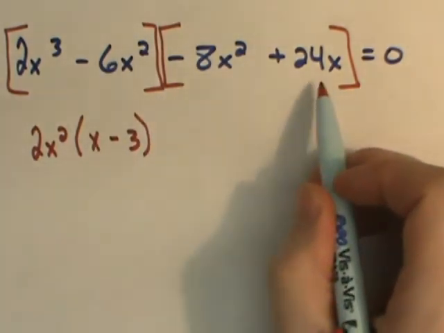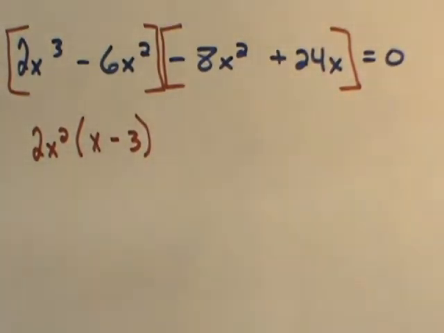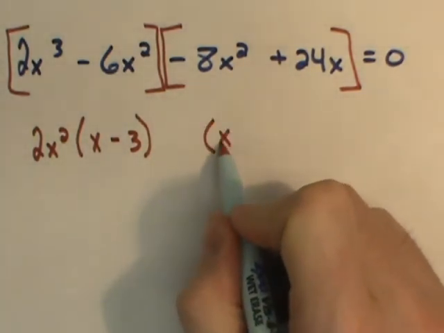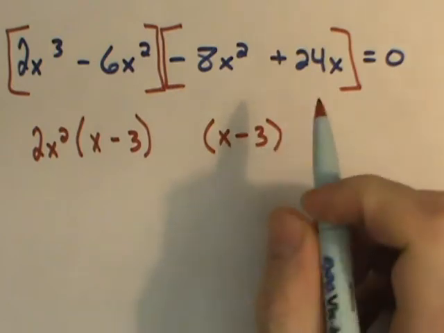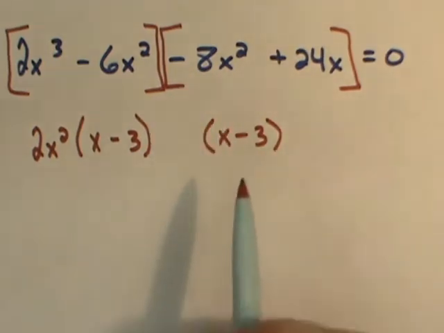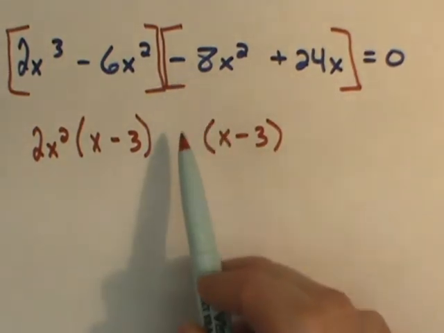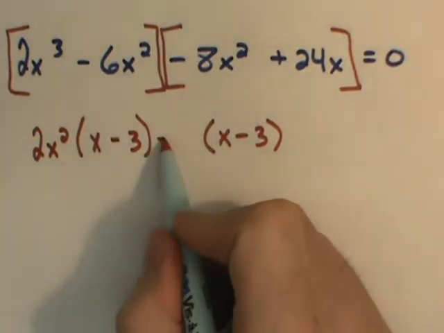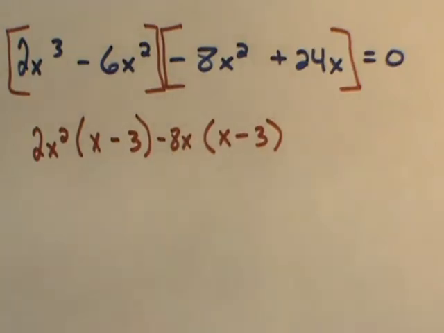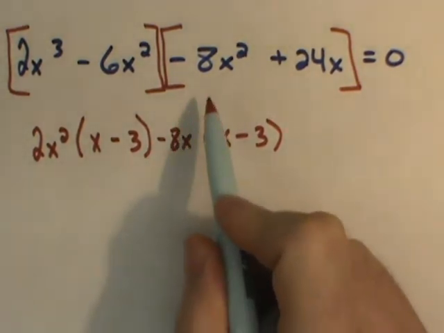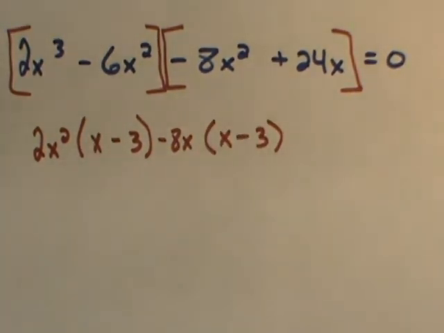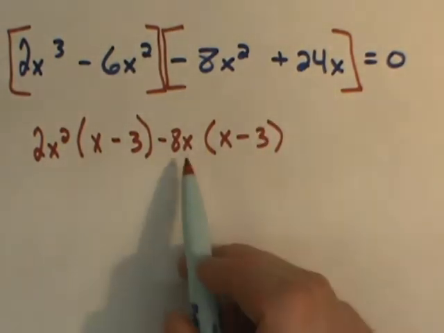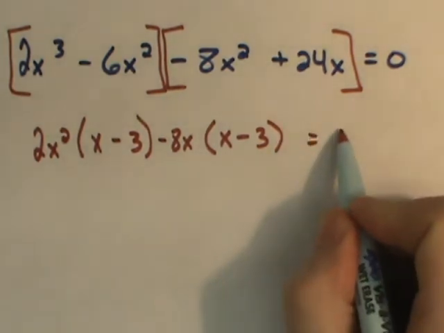I move to the second set of brackets. I want to see what I can pull out of there, and I want to be left with an x minus 3. So I'm going to cheat a little bit. I'm going to just go ahead and call that x minus 3 there. That may help me figure out what I need to pull out. So what times x would be negative 8x squared? Negative 8x, because the negative 8 times 1 is negative 8, and x is x squared. And then we have to make sure it works for the second part. Negative 8 times 3 is positive 24, and right there's my x, equals 0.